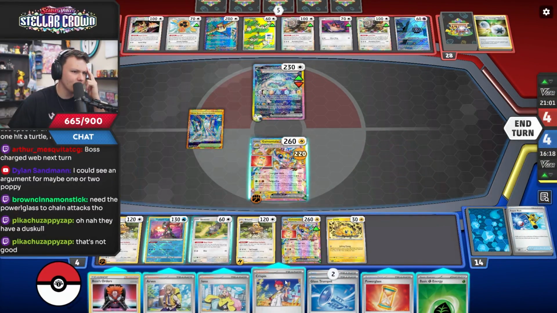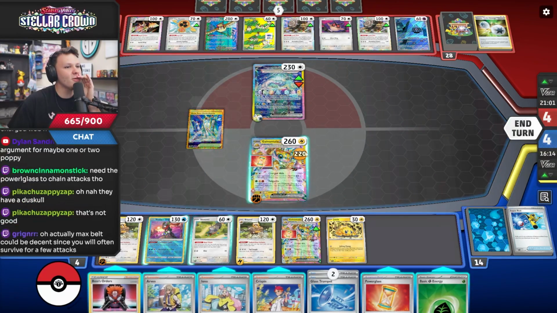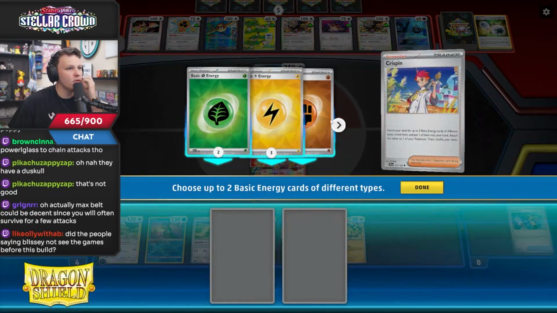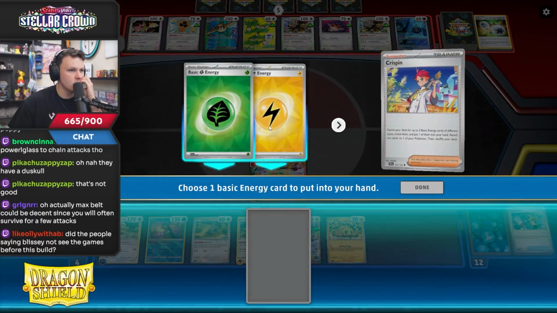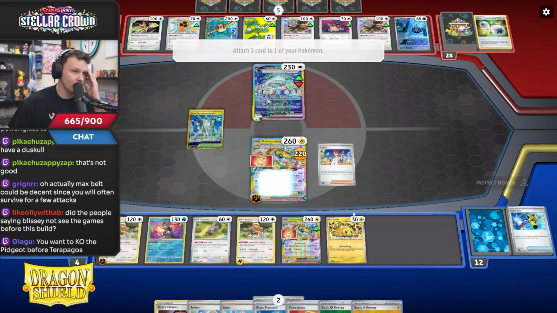It's an odd prize card. Not a big deal. Oh no, but they can go Dusclops, Terapagos, 1-hit KO Galvantula. That's what's gonna happen. That's not good. Okay. We can maybe still make this work though. Doesn't matter, right? I don't think so. Attach the other one.